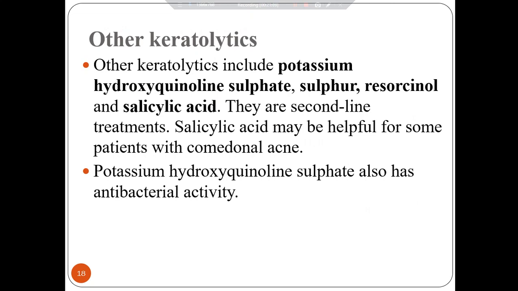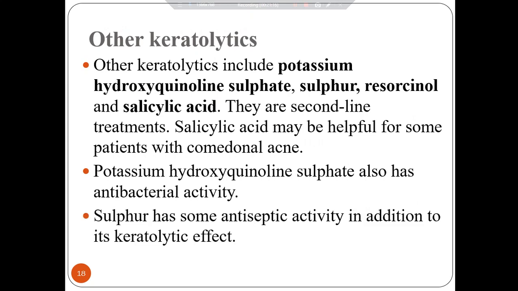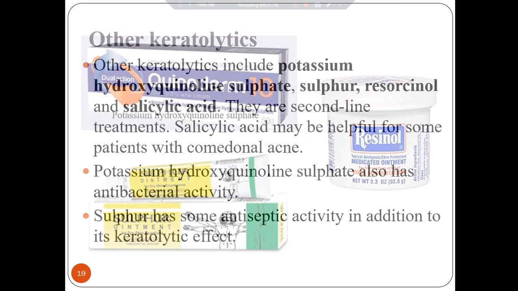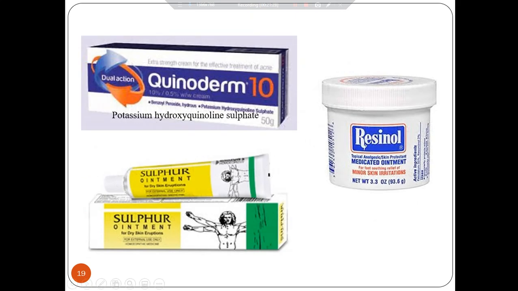البوتاسيوم هيدروكسيكوينولين سلفيت also has antibacterial activity beside the keratolytic effect بتاعه. The sulfur has some antiseptic activity in addition to الكيراتوليتيك effect بتاعه. السلفر برضه يعتبر antiseptic بالإضافة للكيراتوليتيك effect بتاع السلفر. We have this in a form of الكريم البوتاسيوم هيدروكسيكوينولين سلفيت والريسورسينول في شكل بتاع ointment and the sulfur في شكل بتاع كريم.